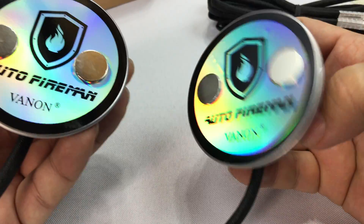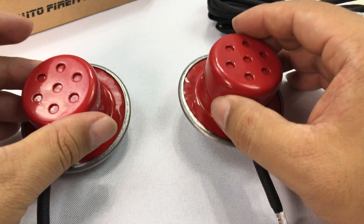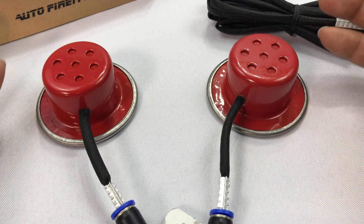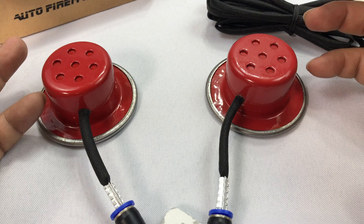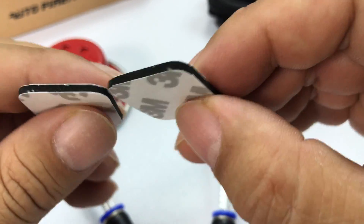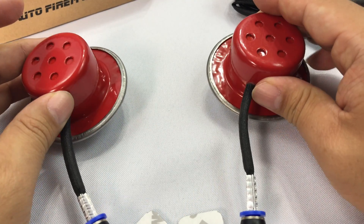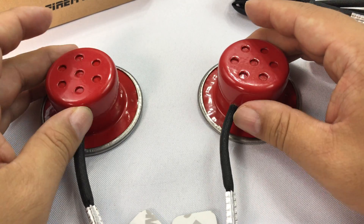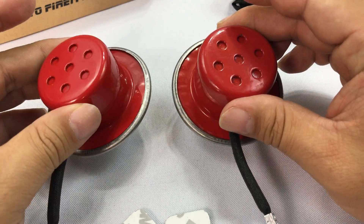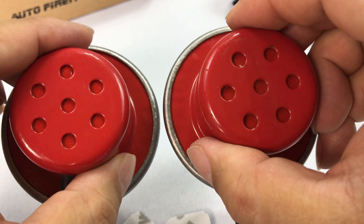I want to test this thing and see if they go off — that was kind of my ultimate goal. I'm not too worried about car fires in my car at the moment, but especially if you're driving an older car or a modified car, these could be really top priorities to address. What I'd love to do is get this wired up to a battery, hit it with some flame — maybe some WD-40 and a lighter — and see if we can fire these things off.